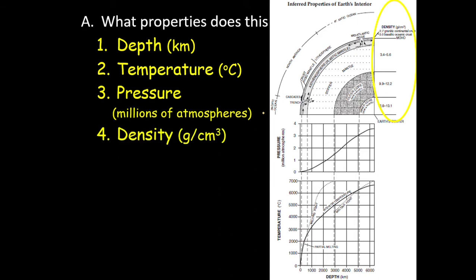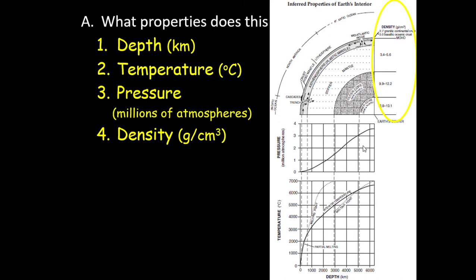Next, we're going to jump up to the top right-hand side where it shows us the density of all of the different layers of the Earth. Now, I know we didn't talk about the layers yet, but here they are: inner core, outer core, the stiffer mantle, the asthenosphere, the plastic mantle, the rigid mantle, and the crust. It's all right here. And again, I'm just going to zoom in so we can see it a little bit better.